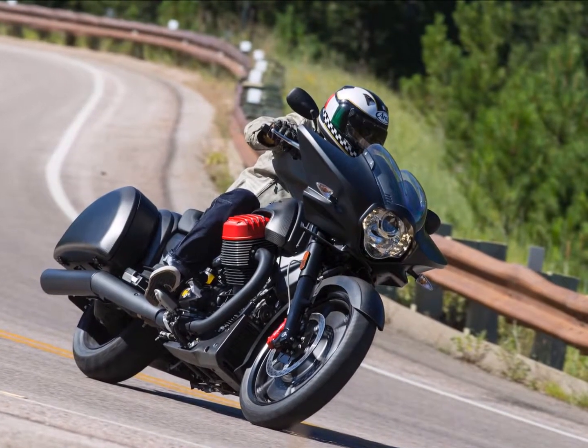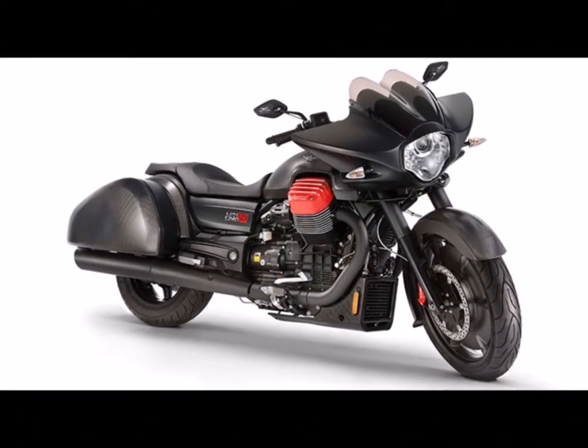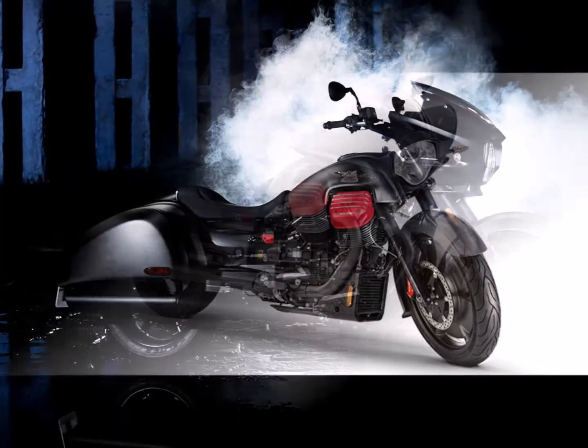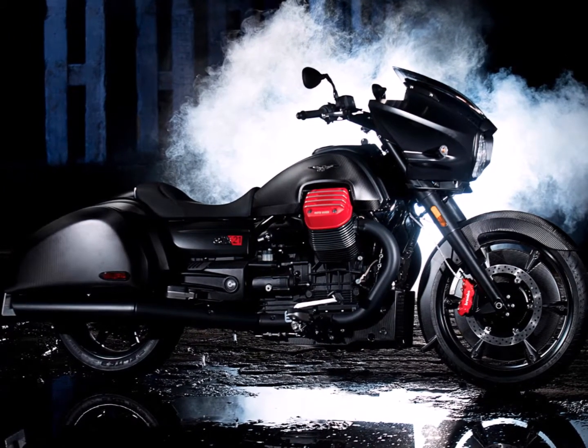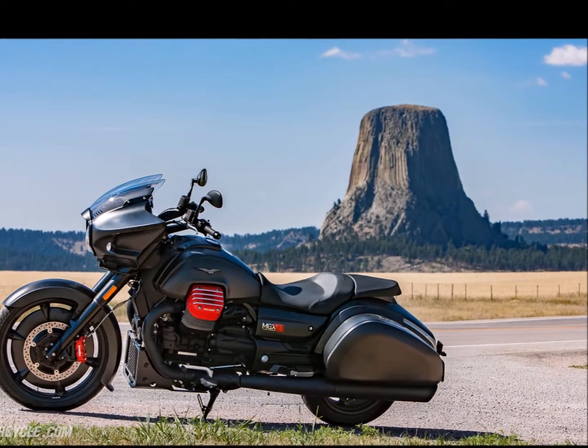2017 Moto Guzzi MGX-21 Flying Fortress. An endless crackling of unmuffled pipes fills the air, and the bitter stench of abused clutches is unmistakable. If it's early August in the Black Hills of South Dakota, then this must be Sturgis, and the onslaught of tens of thousands of baggers into this most American of bike rallies.